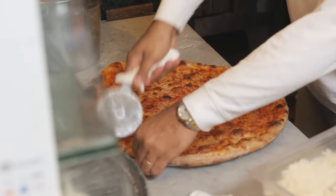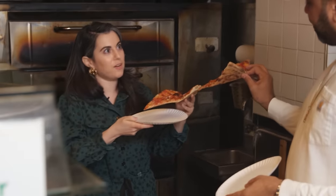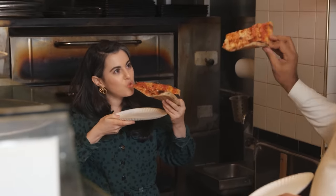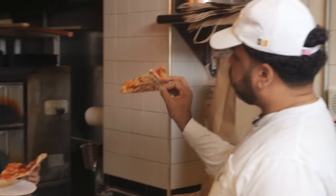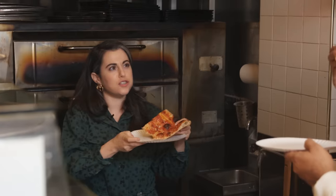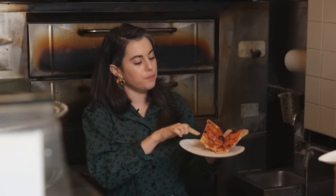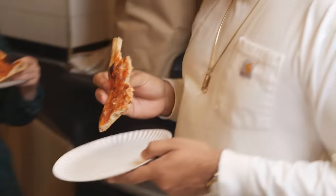Look at that. Every mayoral candidate has to do this and they always do it wrong. You should put your finger in the middle and with the other fingers you push up. Such good texture. It's kind of amazing how much texture and how many different textures you get in the dough in such a thin layer. Can't stop eating it. No, I can't stop eating it.